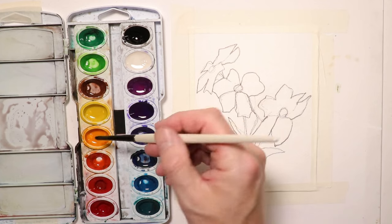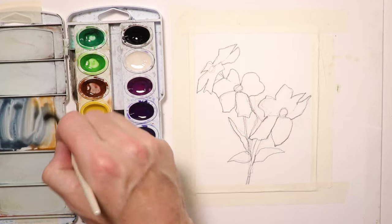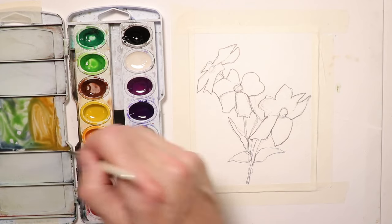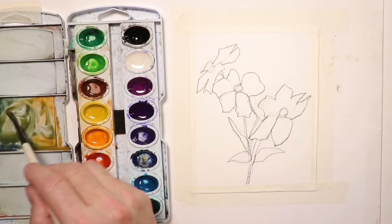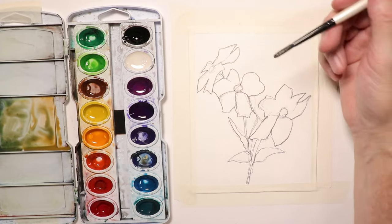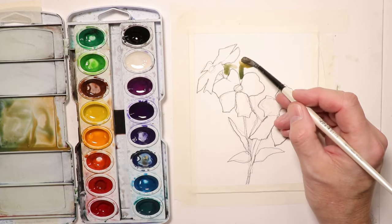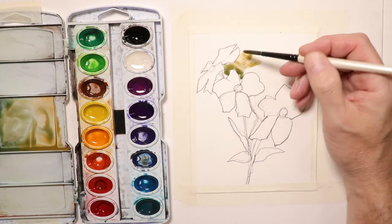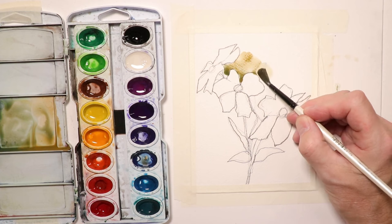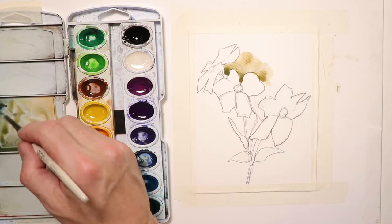I'm just going to quickly mix orange and blue and green. Orange, blue, and green might be really good for us just to start there and start painting around our flowers here. So what we can do is start painting around the flowers, and this is called negative shape painting. What that does is, as you paint around these flowers, they will appear.